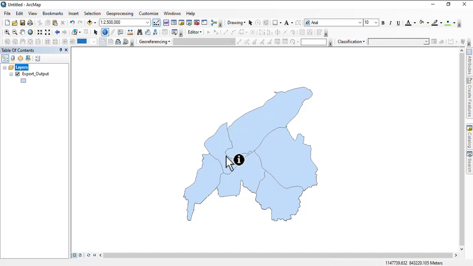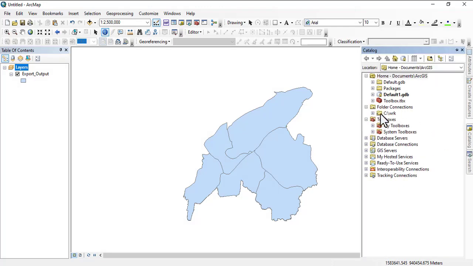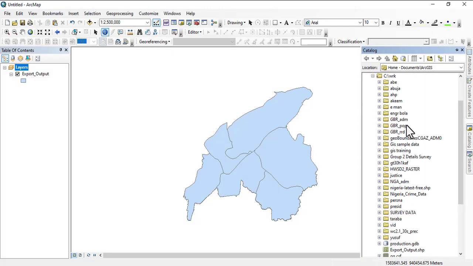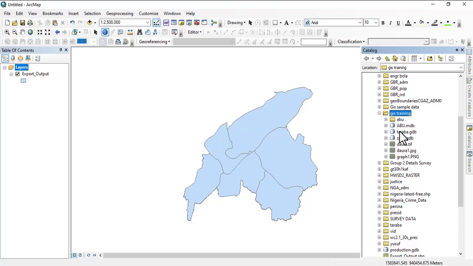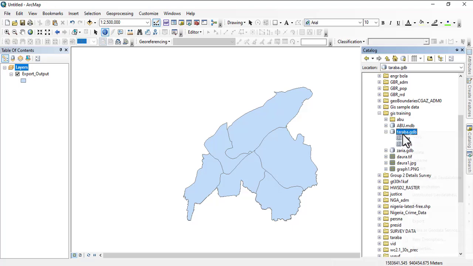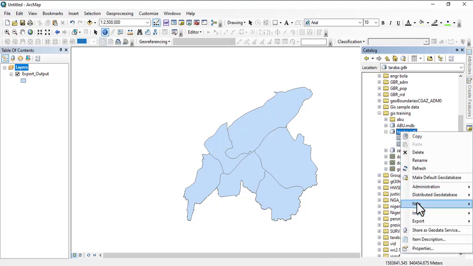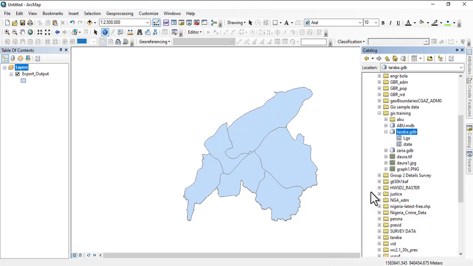So we'll be using the tracing tool to illustrate this. What we do first is create a feature class that we will use. We have a folder called GIS training, so we're going to make use of that folder. Okay, we have it here. Under this Taraba, we're going to create a feature class.